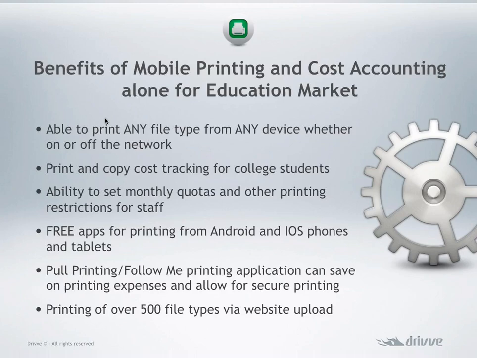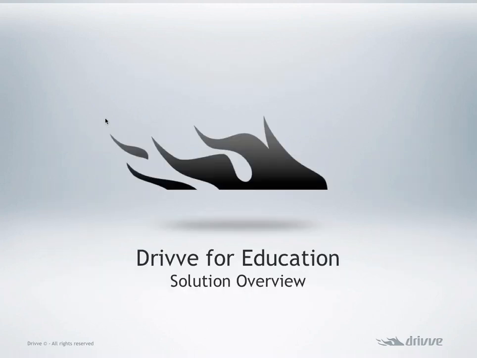We do have free apps for iPhone and Android for use on phones and tablets, as well as a Follow Me printing or pull printing application, which typically they say saves 15% on your printing costs across the board. And with our mobile printing application, you can literally print any file type. I mean, it's over 500 file types, even file types you can't render on your device, you'd still be able to print those.